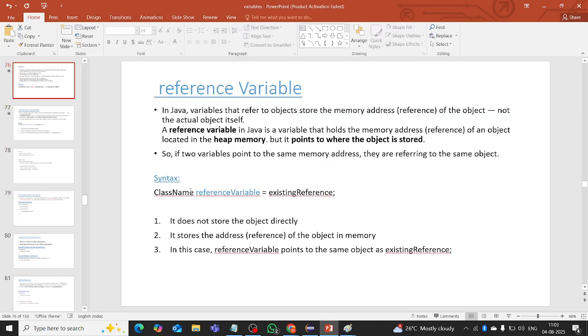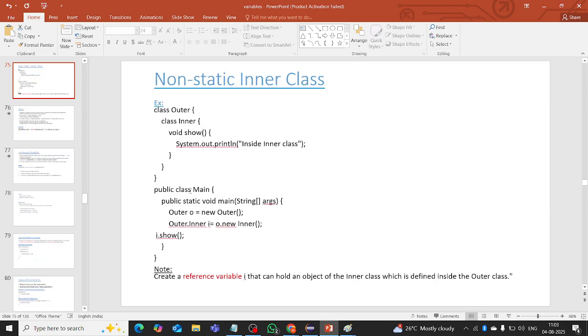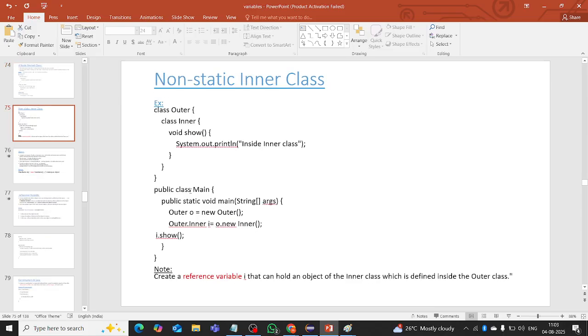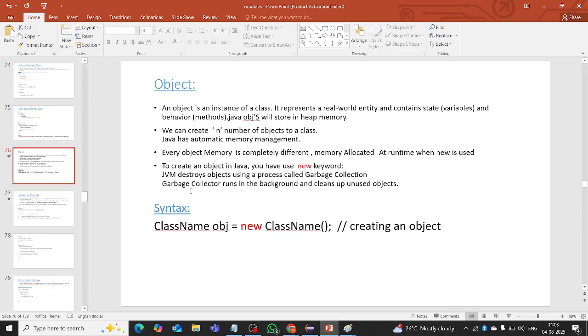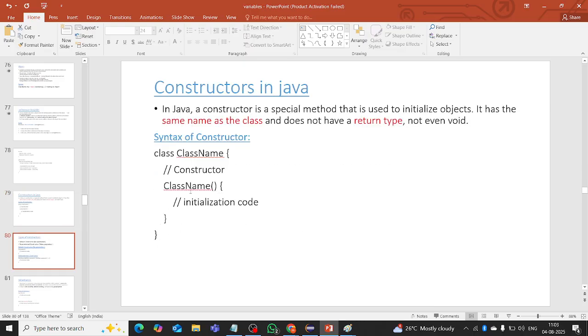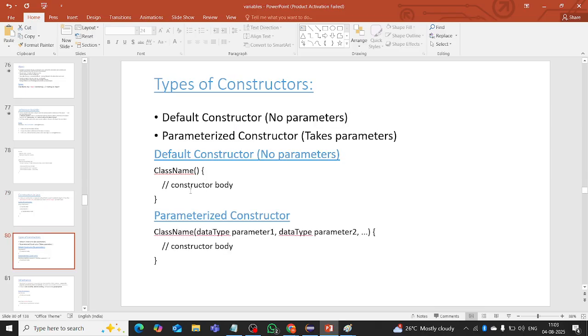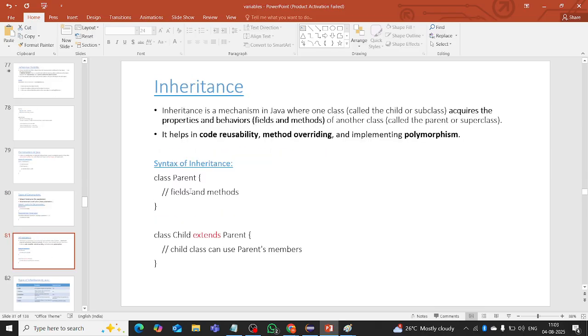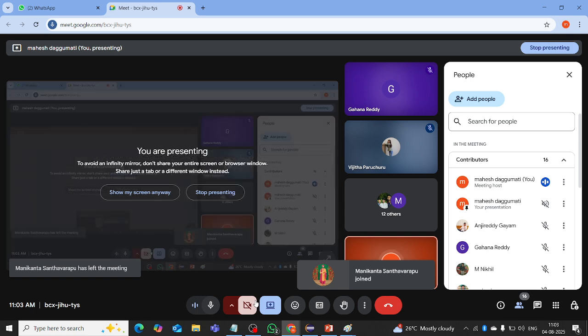In the simple notes, we could discuss it for more hours, but that is only recommended if needed. Okay: object, reference variable, constructor. Today I will teach about an important concept, inheritance. That's it for today's class on objects.